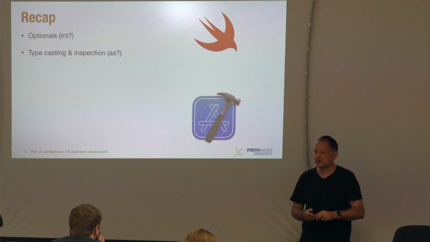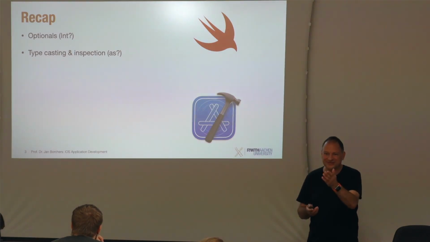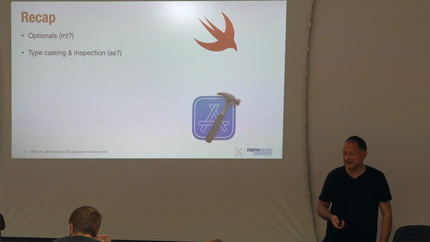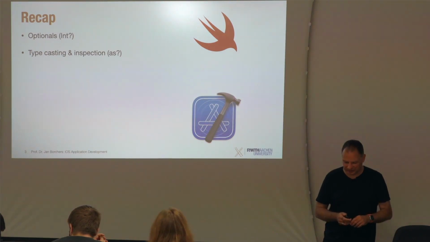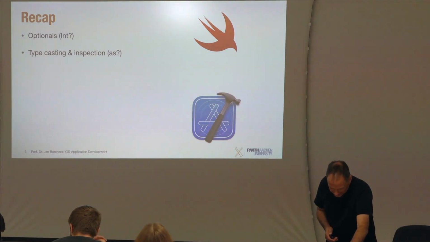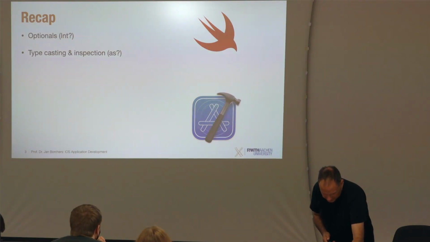As question mark is the safe way to do it. Of course, the unsafe one is the one with exclamation mark, right? Yeah, sorry. So as exclamation mark would actually do the hard subclass cast, or downcast if you want, to the subclass, and you can only do that if you're really sure that the subclass is correct.